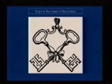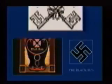And the double keys are zodiological. The Christian church used the symbol of the keys, but this actually has to do with the signs of Cancer and Capricorn, which face each other and are considered the gates of the zodiac, or the gates of the sun. Now that 13th sign we spoke about is of great interest for another reason, and that is that the galactic center, which is positioned near the 13th sign, is called in arcane lore the black sun. Sometimes Saturn, but mainly this other phenomenon called the black sun.